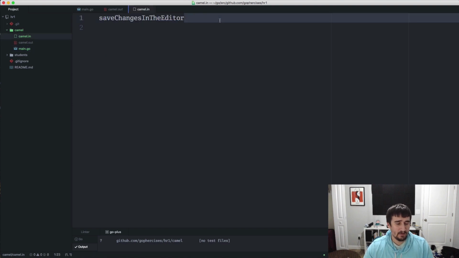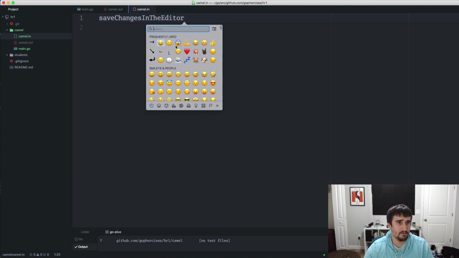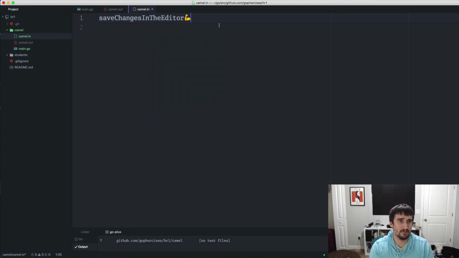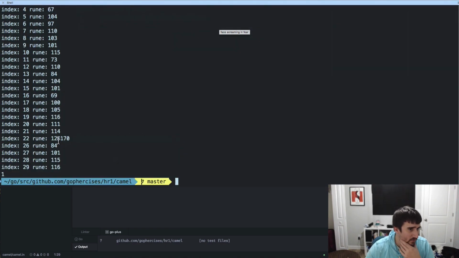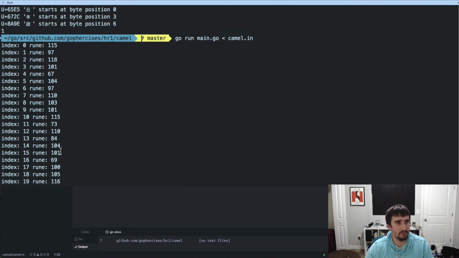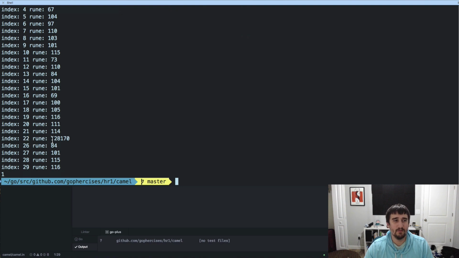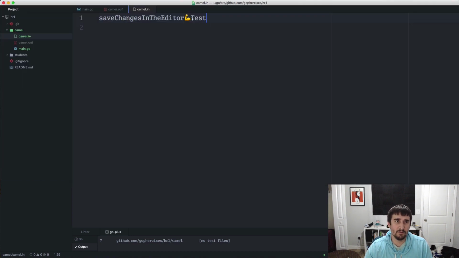And let me actually see here if I can add something like this, save it, and let's go see what happens here. You'll see here, yeah, this is a good example, that we do have index 22. At index 22, we've got this rune that's definitely a much bigger number than all these other numbers. And whenever we have it there, it increases up to index 26 before it goes to the next character. And that's right here, we've got this flexing arm emoji.